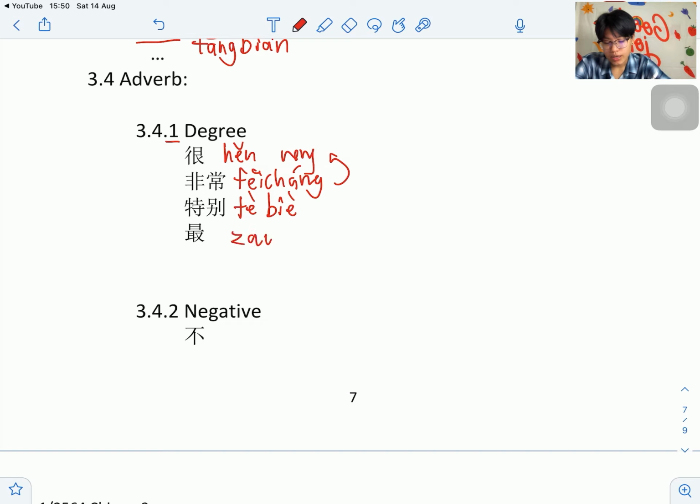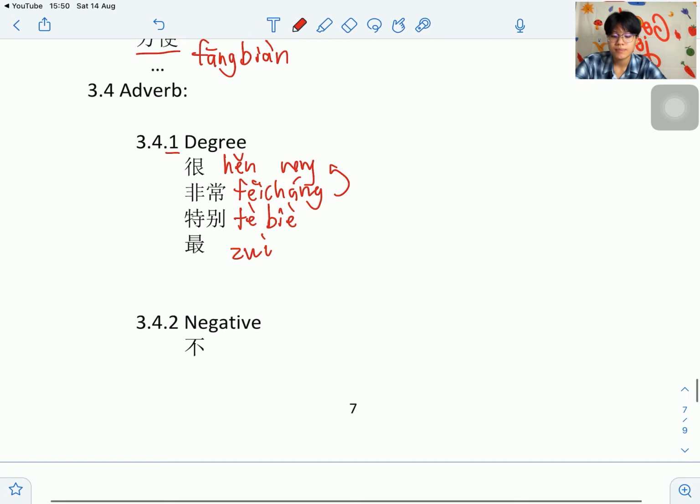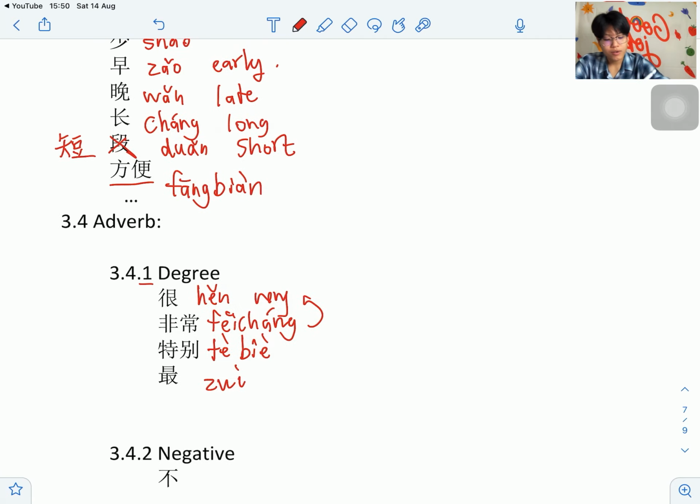Last one is 最, the most. For example, adverbs are always before a verb or adjective.